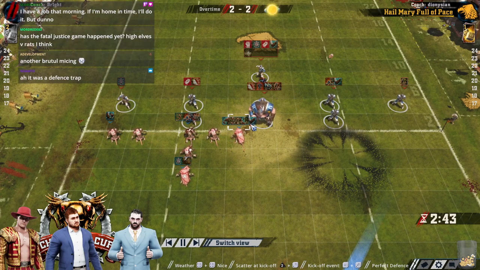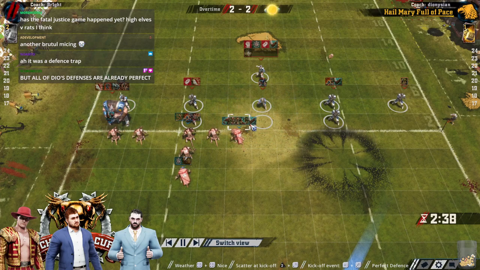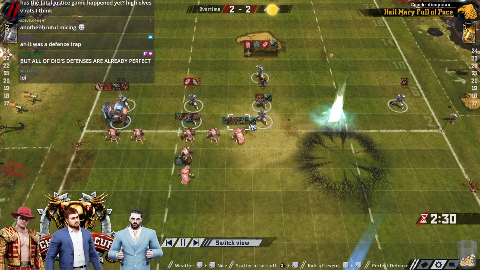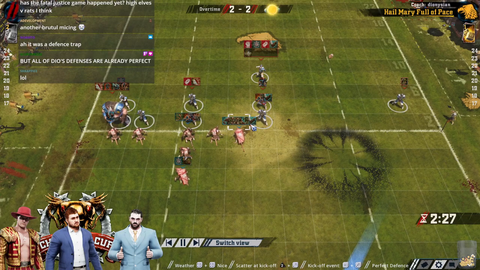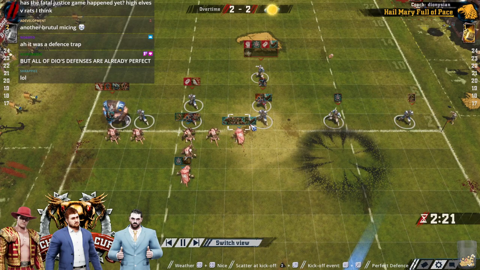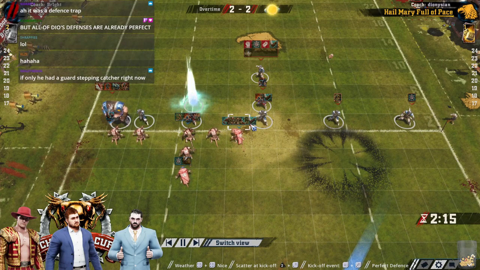No idea, Mordred. Oh, wow, that'd be amazing, Skaven. But all of Teal's defenses are already perfect. Home, you can make something more perfecter defense. I can hear Dio smiling again. Yeah. Oh, yes. And the pressure on Br1ght, I mean, that guy, every kickoff is a disaster for him.